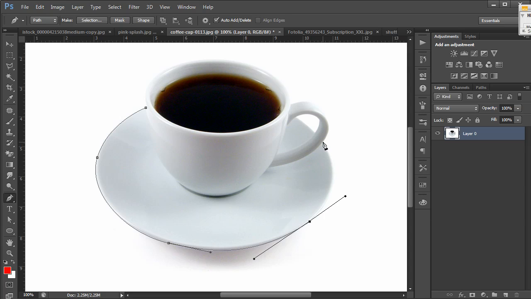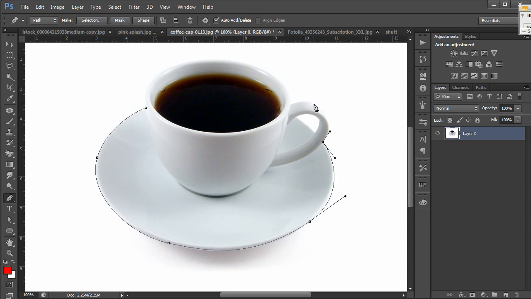and create a new point here. We have a little glare to the edge of the saucer, which I'm trying to get, which my quick select and my magic wand would surely have missed. Now that I've dragged out this last point, still holding the click, I'm going to push Alt or Option again, and I'm going to pull the handle around the direction of the new angle. This is really important. I can pull it while I have Option and my click held down, and I can redirect so that this point causes an intersection here that will go around the handle.